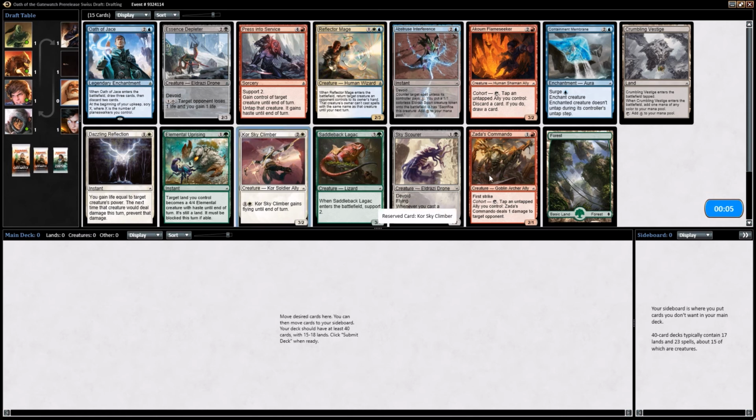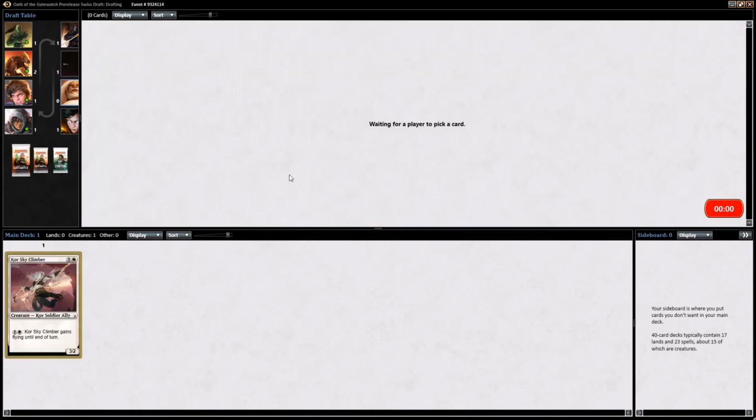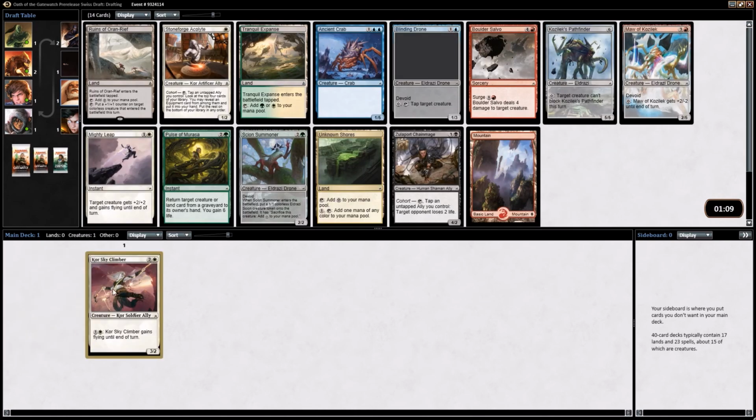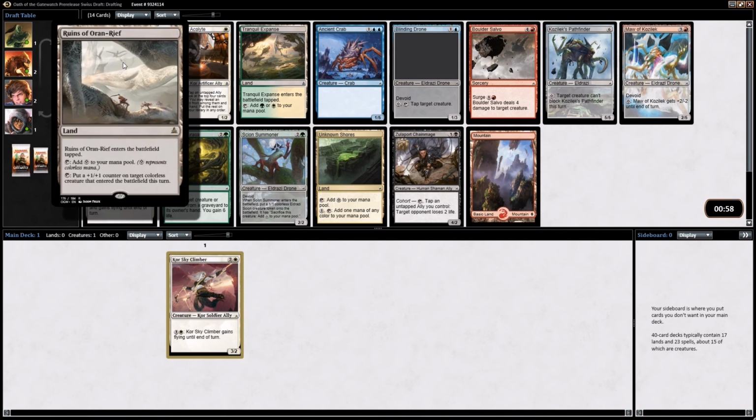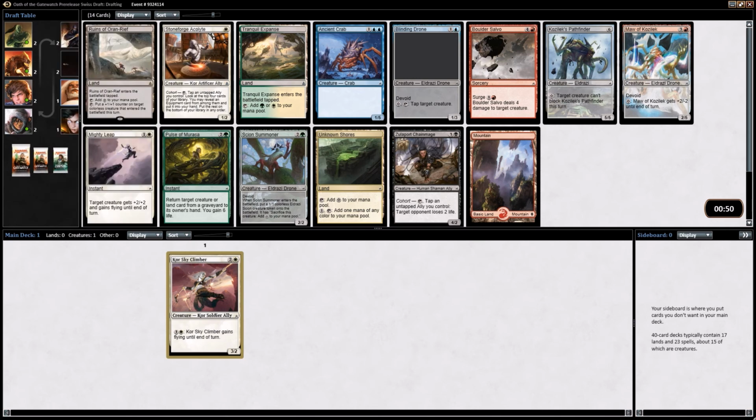I could definitely see taking Zada's Commando here as well, or even Press into Service, but I'm going to go ahead and take the Core Sky Climber. Try to take something a little bit different than our last draft, where we did red-black. Or we ended up red-blue, but we tried doing red-black.